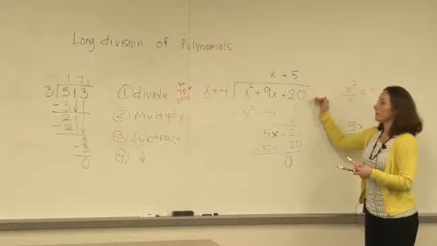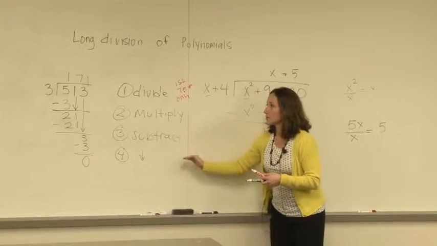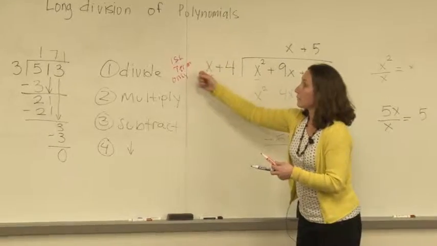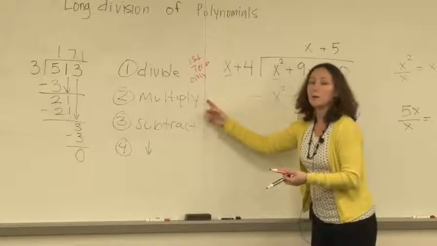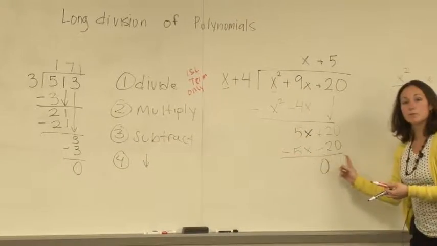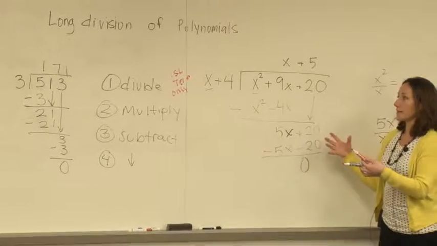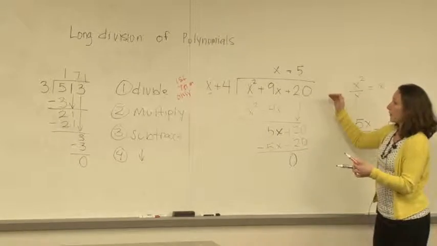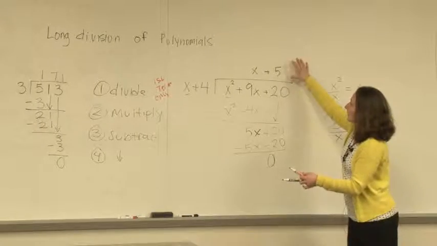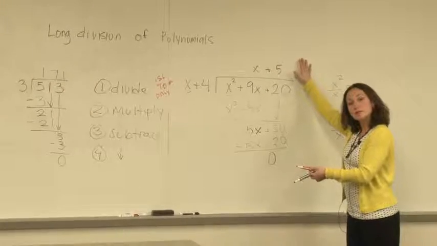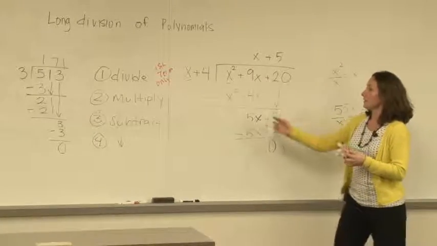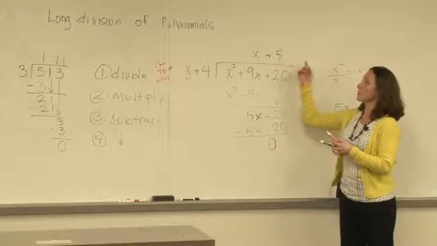When we're doing long division of polynomials, it's the same 4 steps as when we're using long division with real numbers. There are a couple of things that I have to remember, like I'm dividing the first terms only, I'm multiplying both of the terms in the divisor, and I'm subtracting both of these terms over here. So there are a couple of new things, but ultimately, they're the same 4 steps in the problem. Here, x plus 5 is the answer to the division problem, and we call this the quotient. So x squared plus 9x plus 20 divided by x plus 5 gives us a quotient of x plus 5.